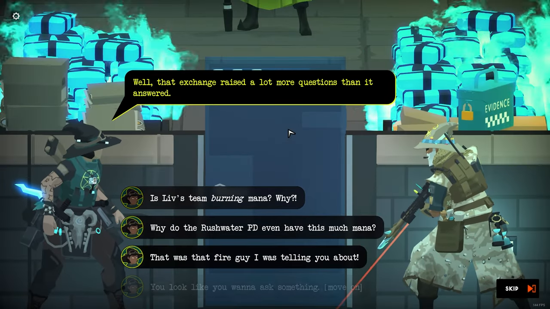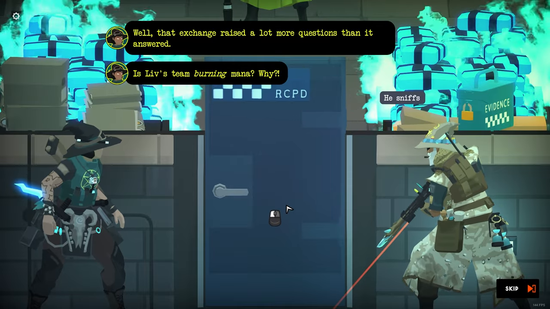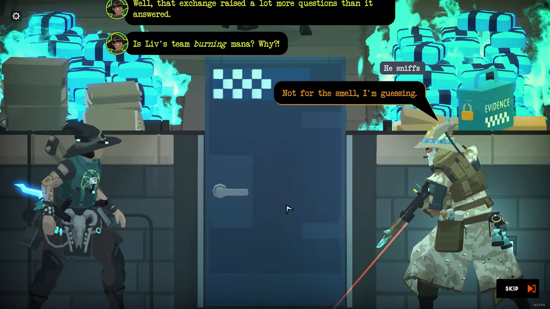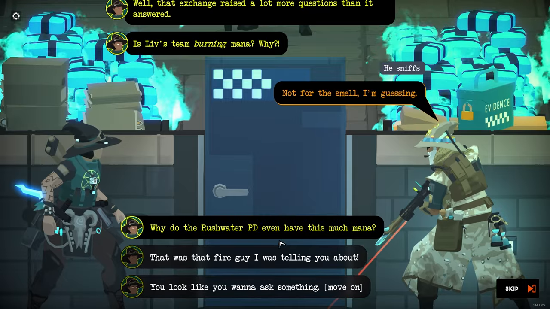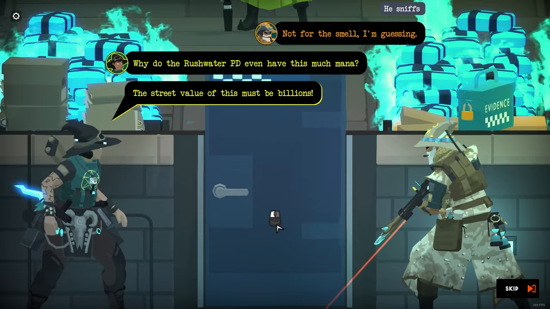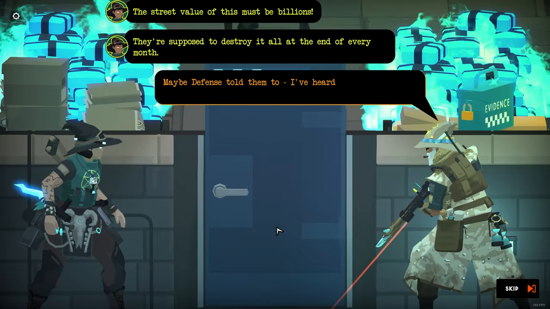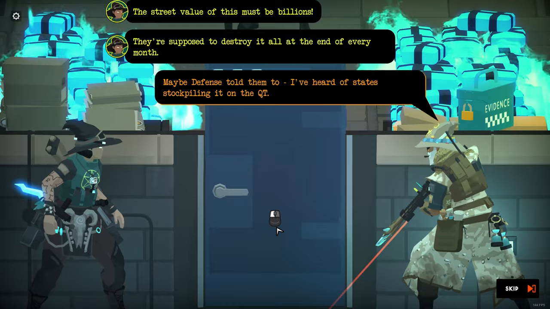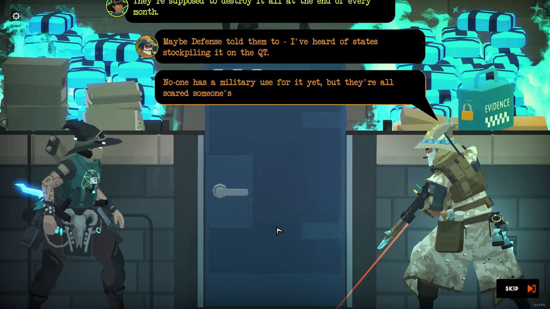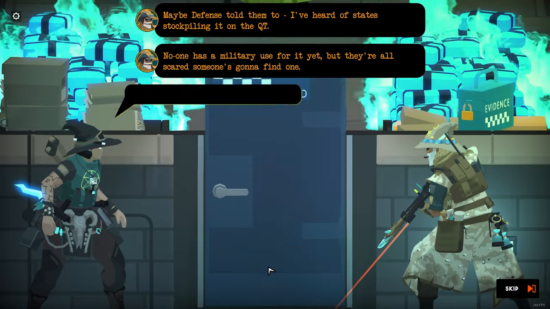Well, that exchange raised a lot more questions than it answered. Is Liv Team's burning mana? Why? He sniffs. Not for the smell, I'm guessing. Why do Rushwater PD even have this much mana? The street value of this must be billions. They're supposed to destroy it all at the end of every month. Maybe Defense told them to. I've heard of state stockpiling it at the QT. No one has military use for it yet, but they're all scared someone's going to find one.